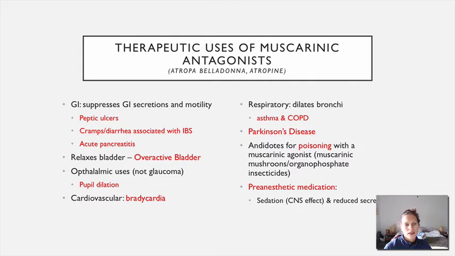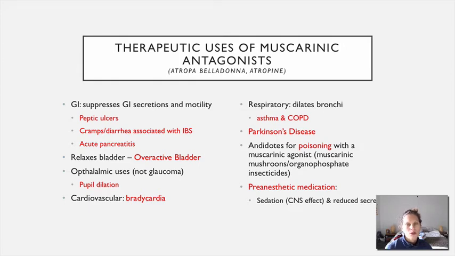These drugs are also going to relax the bladder, so if someone has an overactive bladder, they can be very useful in those cases as well. They're oftentimes used topically if we need to dilate the pupil in an ophthalmologic eye exam. They can be used if somebody has a slow heart rate. By blocking the muscarinic receptors, you would see an increase in adrenergic action at the heart, which is to increase the heart rate. They're probably not going to be used frequently for that, but that's an option.